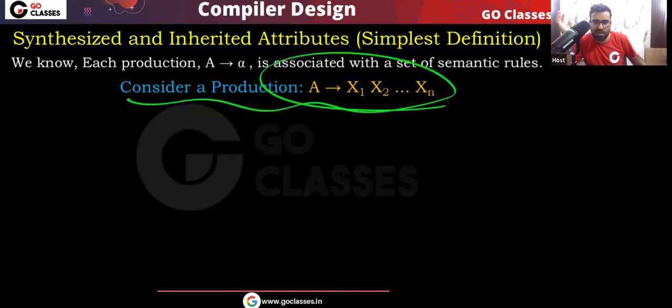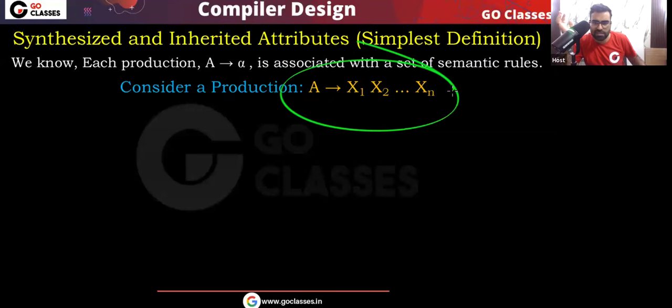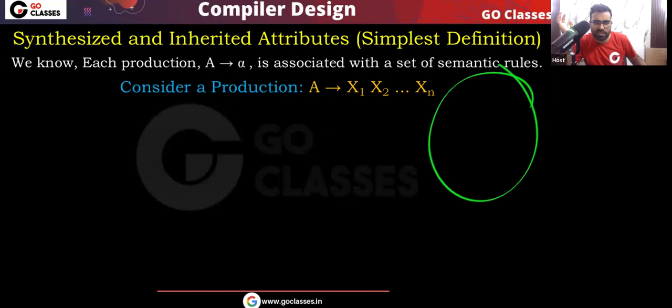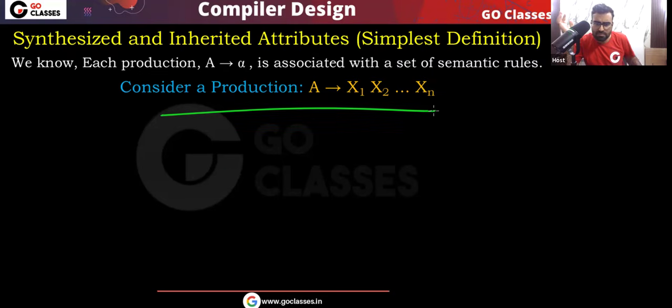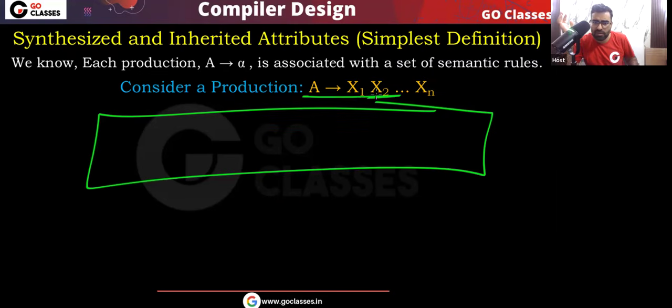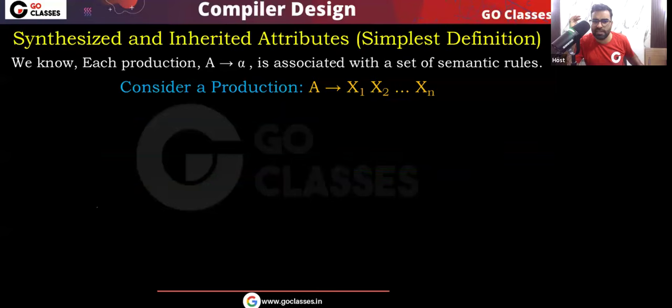Now, in the semantic rule corresponding to this production, if I define any attribute of A, then that will be called synthesized attribute. And if I define any attribute of any grammar symbol on the RHS, then that attribute will be called inherited attribute.